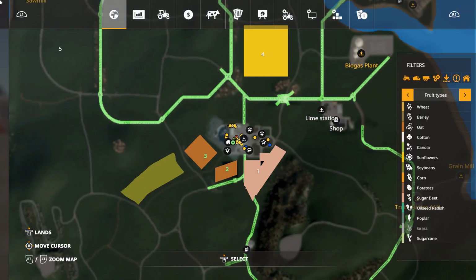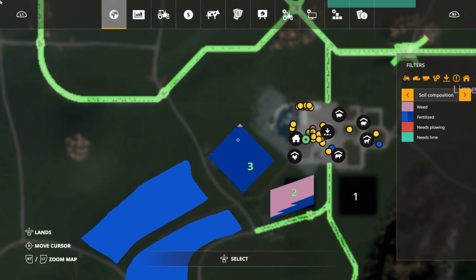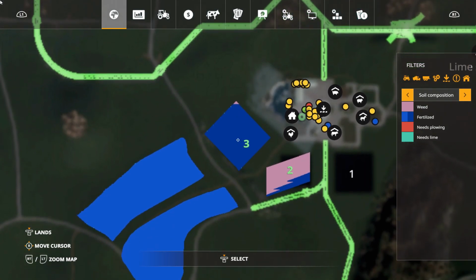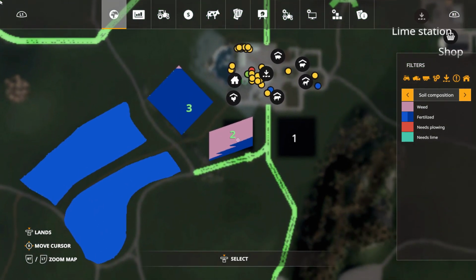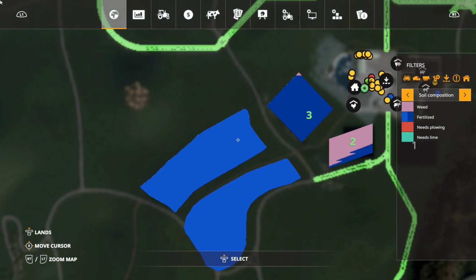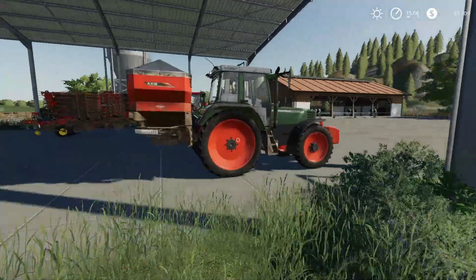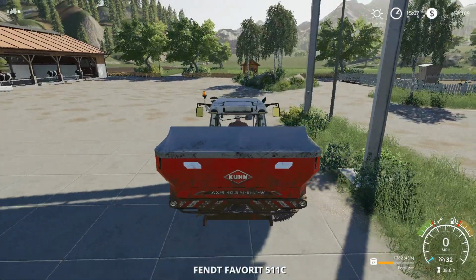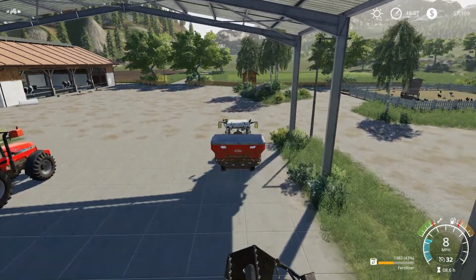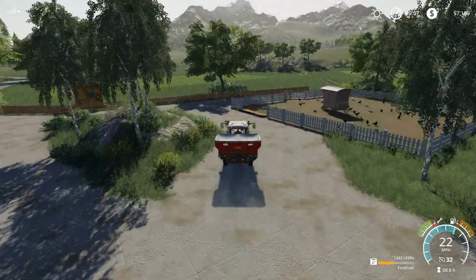Let's see. So it looks like, if you look at the corner here, the weeds are starting to spread. They'll slowly take over and turn this into the second stage of weeds. And this needs to be fertilized and then it will need to be weeded. So, I think a good place to start would be to grab our fertilizer spreader and head up to our big field and get that fertilized real quick.